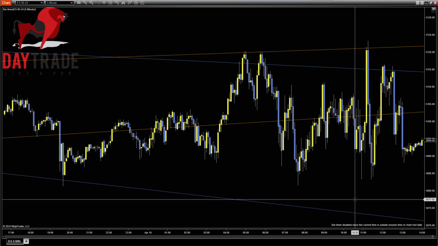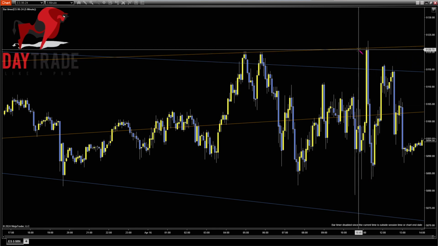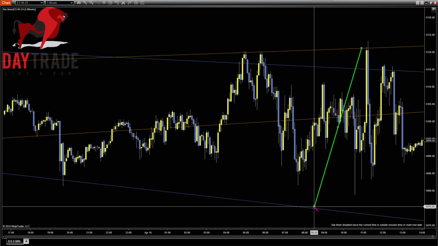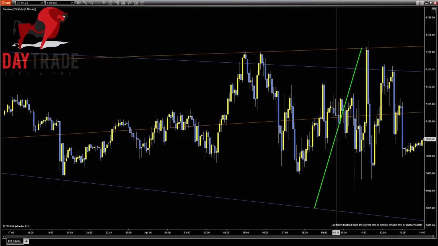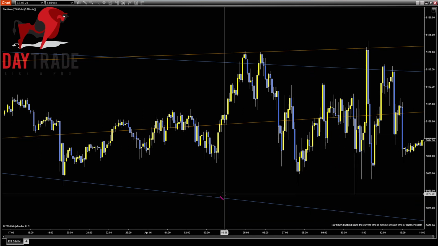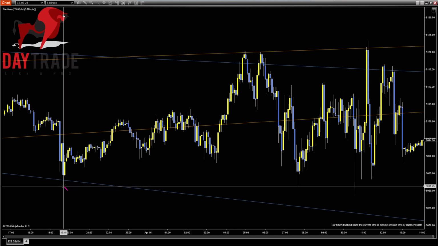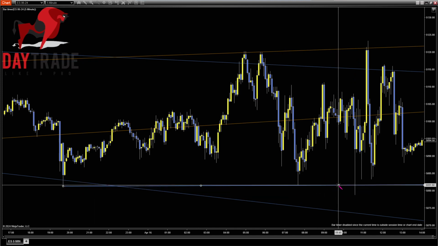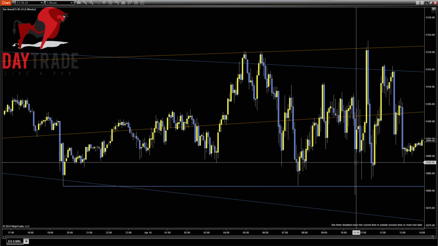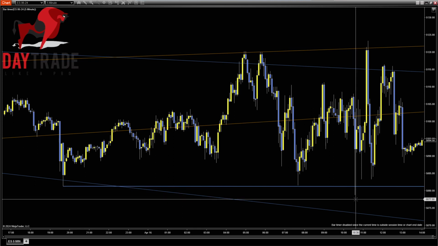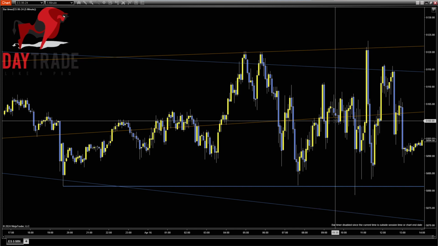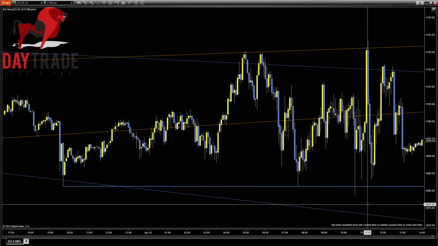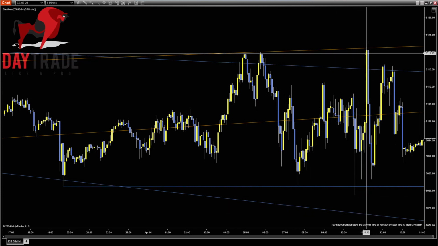But notice what's happening. It's basically traded inside of this range from here to here, and it did that all day. Even on the spike down, if you got fooled and thought this was the low, it would have been easy to think they're going to spike lower. But the market had this structure in place, and so it never really broke the structure. So I fully expected to come back up and retest this.